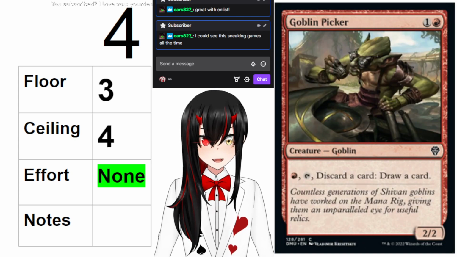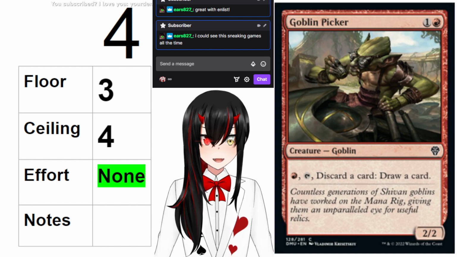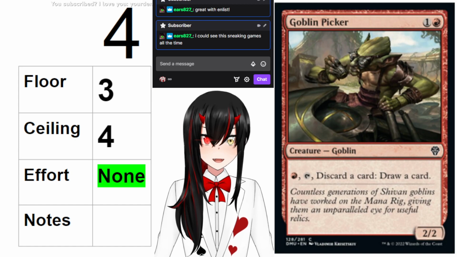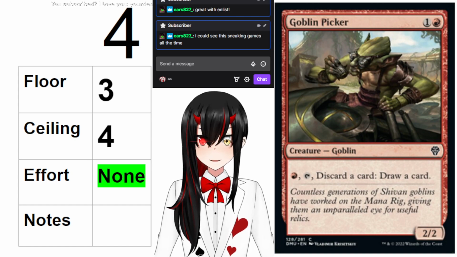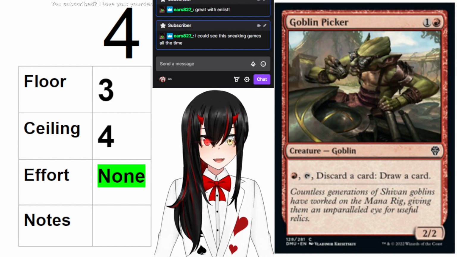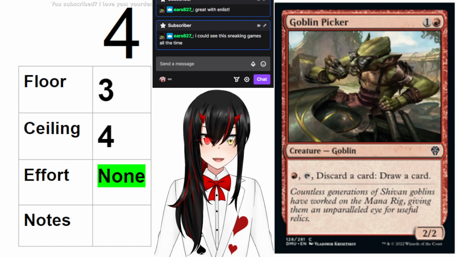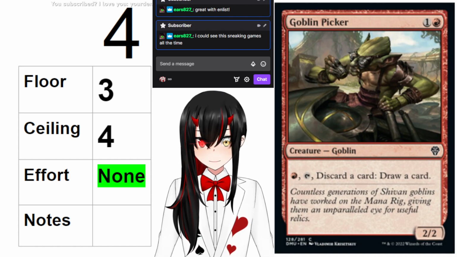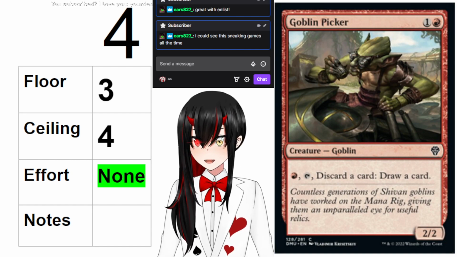Goblin Picker, 1 in a red for a 2/2 with red tap Rummage. So that's discard a card, draw a card. This is a great 2-drop. It's low effort, it just works in most decks. You want a percentage of your 2-drops to be Goblin Pickers in a given draft. That's not entirely true. If you are true aggro, then maybe not. But even aggro decks, you want to turn your lands into non-land cards. You want to keep hitting.